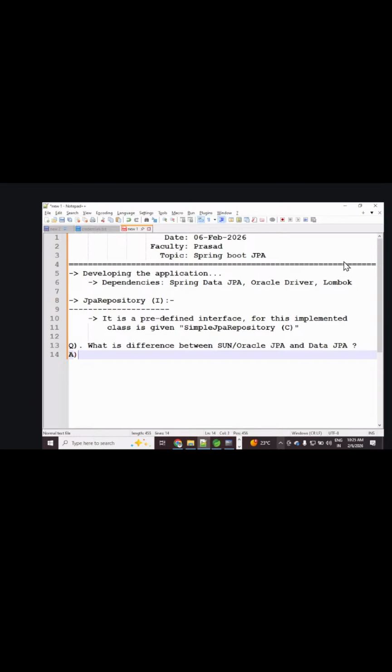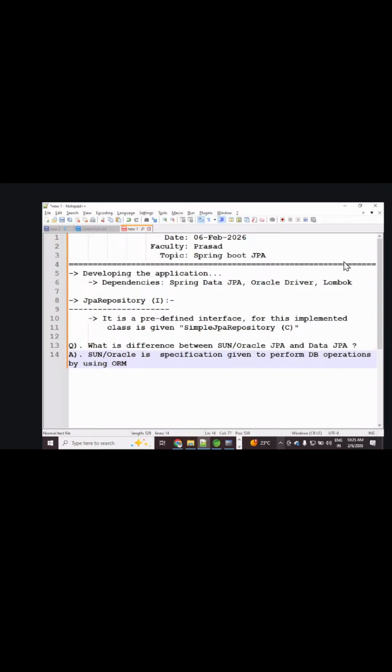Let me write the answer over here. Sun or maybe Oracle is a specification given to perform DB operations by using what?